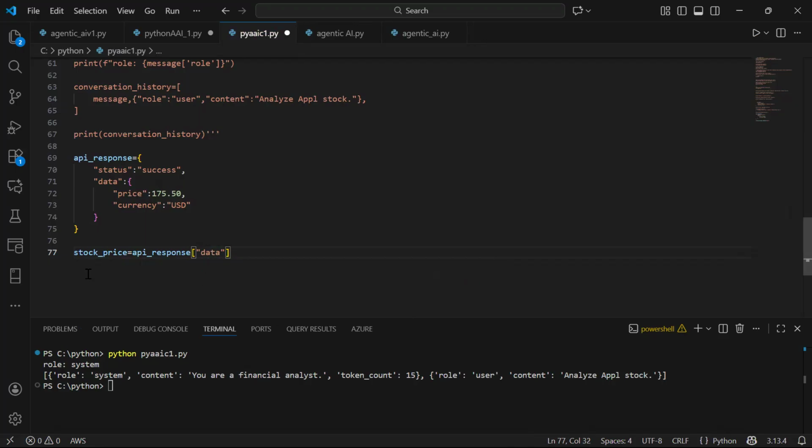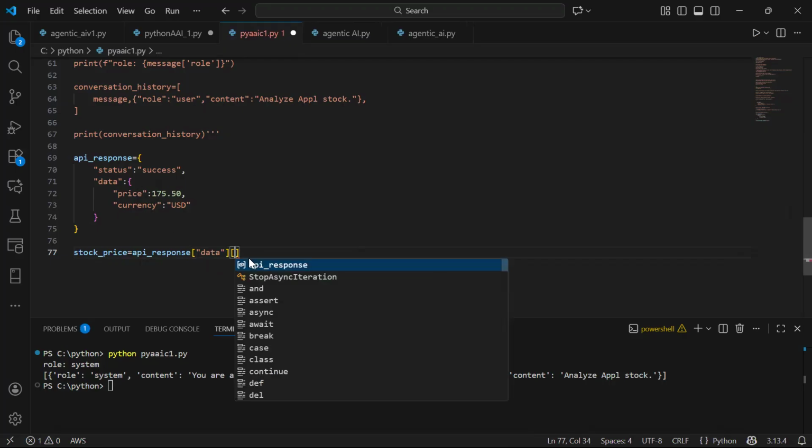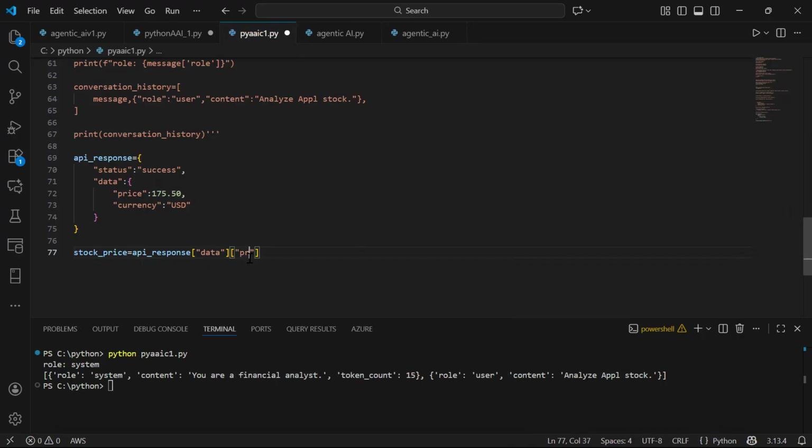Within this particular value there are again two keys, so I will use another key, which is price. So: API response, data, and price.